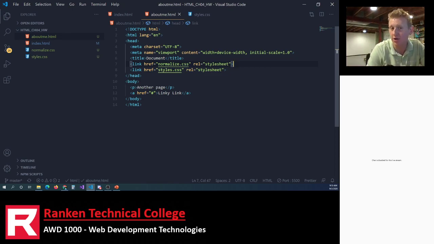So remember I said closer to the content wins. Which one's closer to the content? In this case, styles.css is closer to the content. So if you write a custom style that conflicts with normalize, your custom style would win if the selectors are the same. Okay, so that's why you link to normalize first, and then you link to styles second.